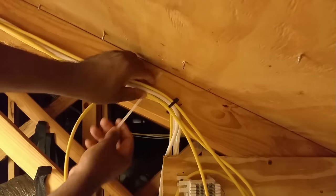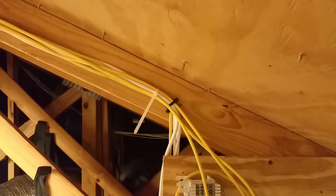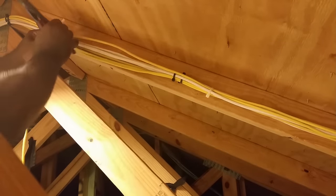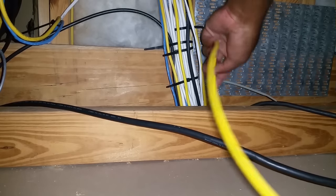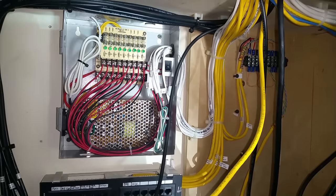My next step during the wiring process is I like to keep my wires neat and organized, so I strap all my wires. Now, during this installation process, having a second hand could be a big help.